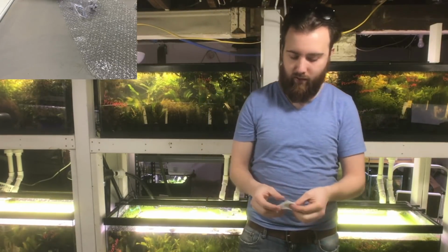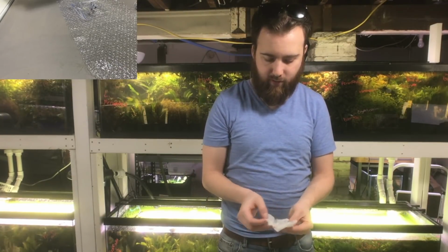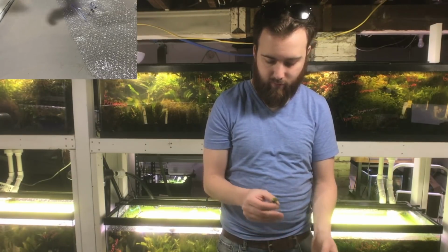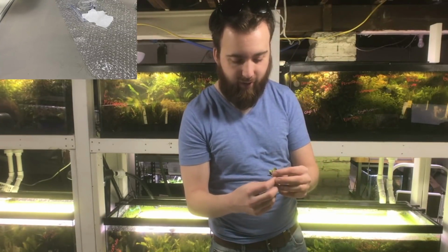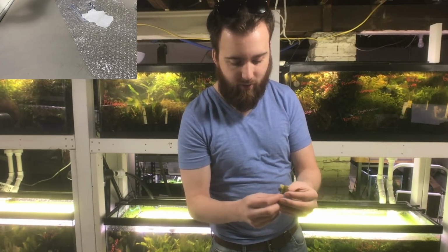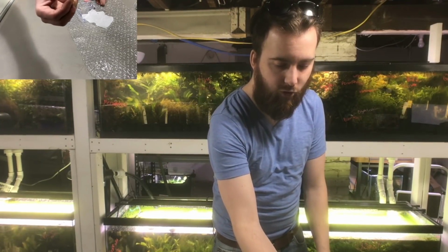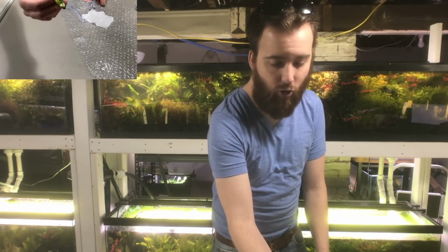So, let's open it on up. This is Anubias Stardust. Or no, I'm sorry, this is Anubias Snow White, not Stardust. Now, you can see here that the full leaf is essentially white with a green stripe down the middle. It's just all white.